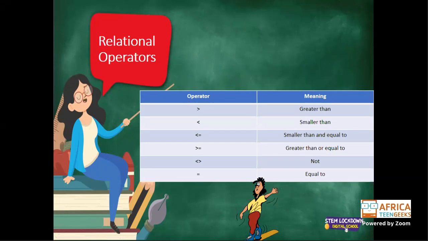Relational operators, sometimes you can call them comparison operators. These are called comparison operators or relational operators. For example, what you see here: greater than, less than, less than or equal to, greater than or equal to, not equal to, and equal to. These are relational or comparison operators. We'll be using all these operators throughout your Excel. So we need to know how to understand and how to apply these. This is very important. It forms the core of our subject.